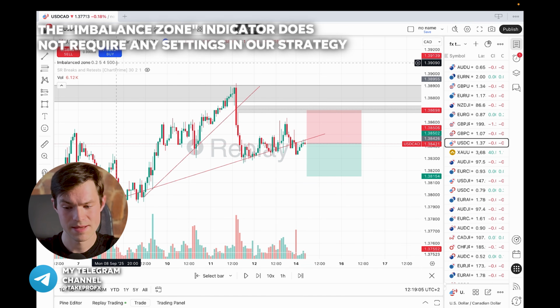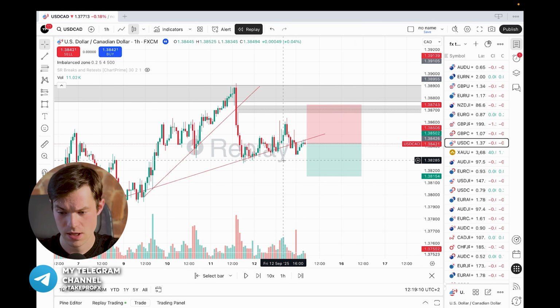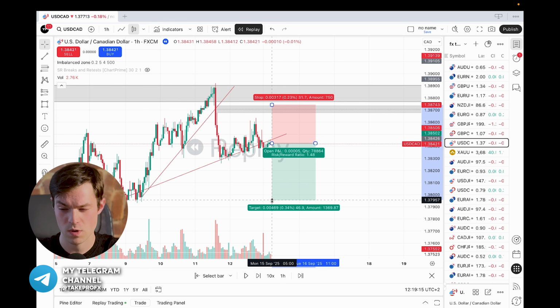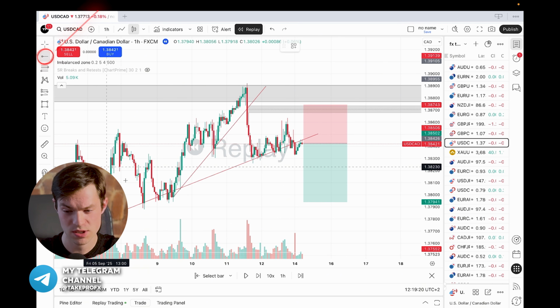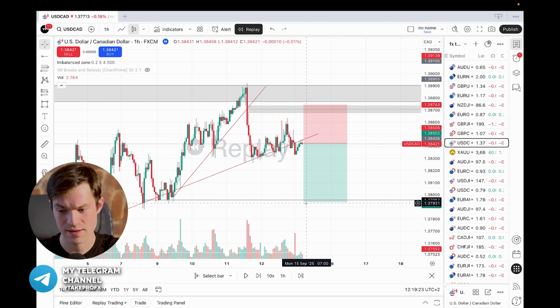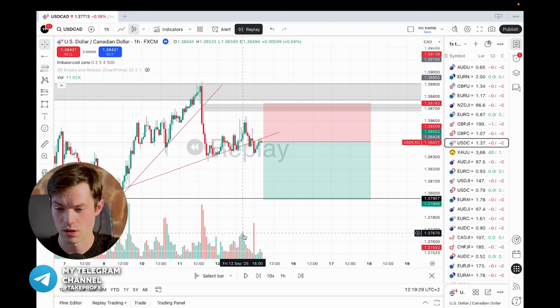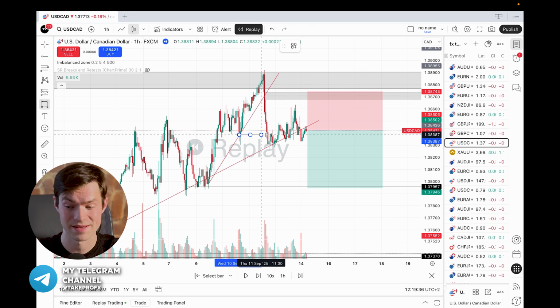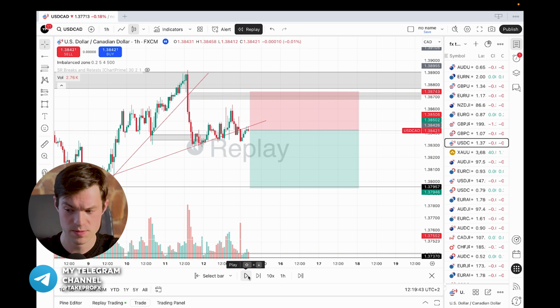I immediately see the imbalance level appearing at the top, so I will place my stop loss behind it, and I will set my take profit so that my trade is at least 1 to 1.5. Let's say I see a local level here, which is at the bottom. Hypothetically, we can easily update it, so somewhere here I will place my take profit. Let's see how this trade works out, especially considering that we have updated the last minimum, and this is a break in the structure if you are more adhering to a smart money strategy rather than technical analysis.